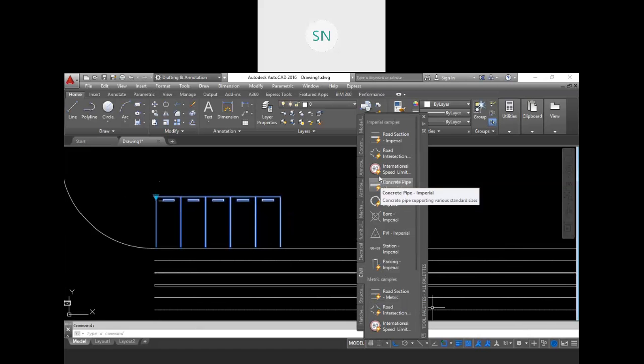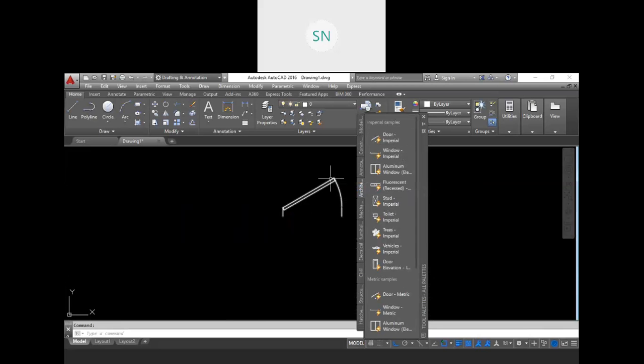And also some symbols. Let's check in architecture. So in the architecture you will get door. So this is our door in plan view. You can increase and decrease the door length also. You can flip the door direction, opening direction. So these are the flip symbols we have. And also opening position 45 degree, 60 degree, 90 degree fully open, right? Or 30 degree or closed condition. So these are the options we have that you can toggle.